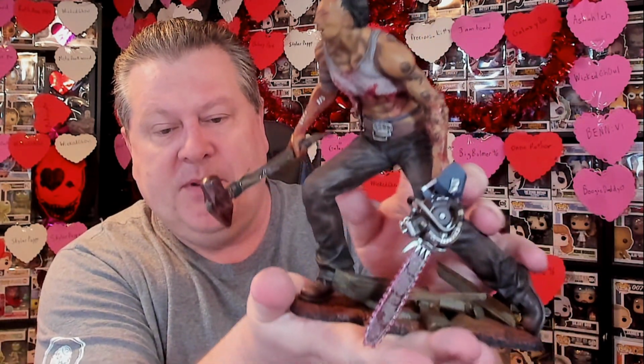Hang on a second. Okay, I'm glad I looked at the assembly instructions because it actually has this teeny little piece that pops in and out, and this is how you lock the chainsaw onto his hand. There's a notch in the back of his hand, and this little tiny piece goes in to set it in place. I was like, oh, I don't want to assemble it because then I won't be able to put him back in the box. But this way I can assemble him and lock that chainsaw in place. It almost still touches the ground. Not quite. It's just off the ground if you set him down there. But that way you can put the chainsaw in his hand, lock it in place, and then there you go.